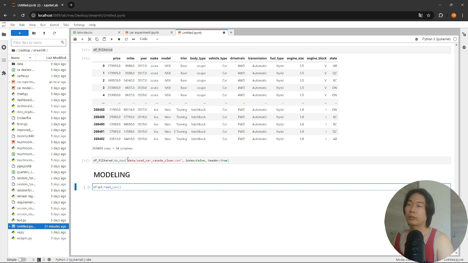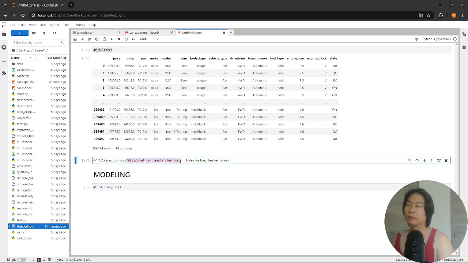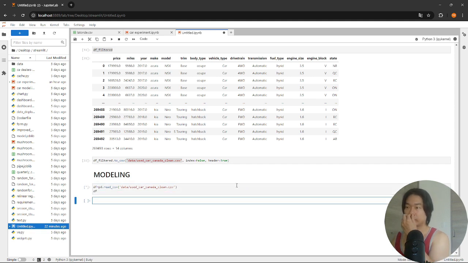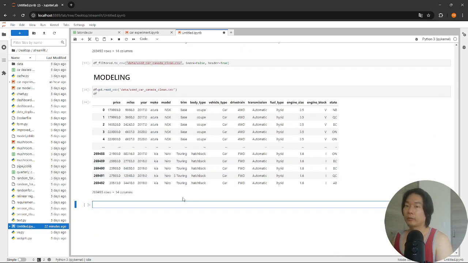Just to check if the data is saved. Okay, the data is saved, and first we will do the correlation test.